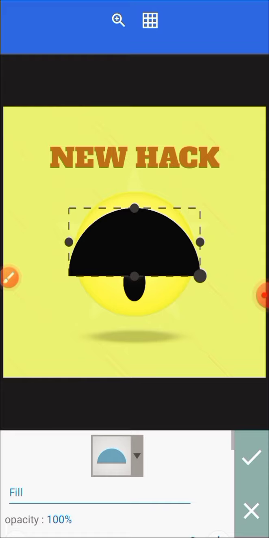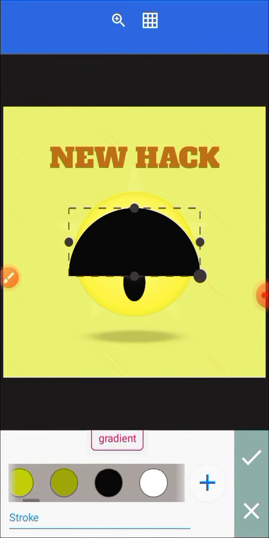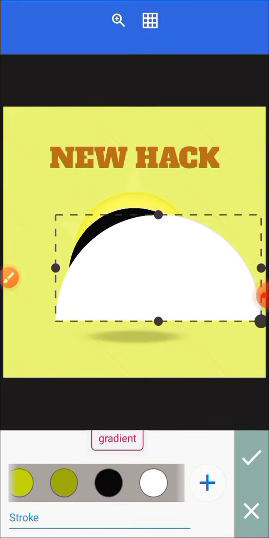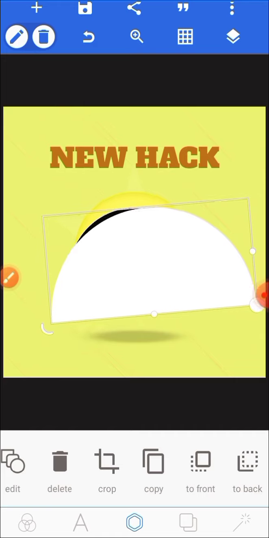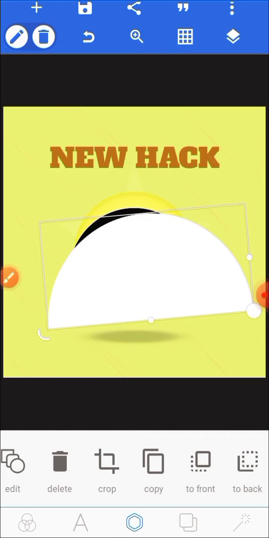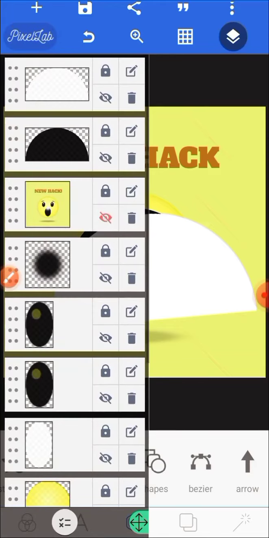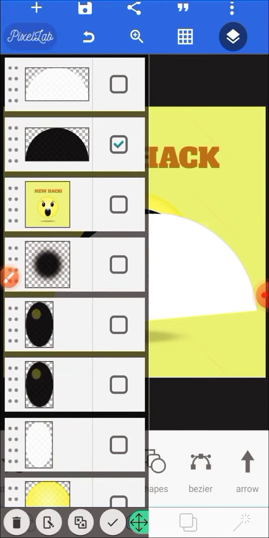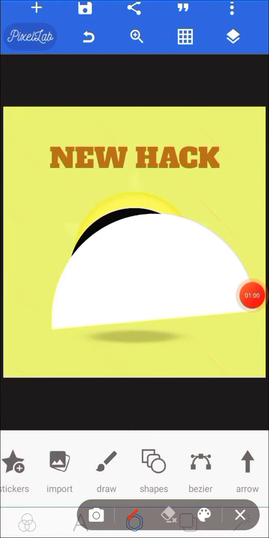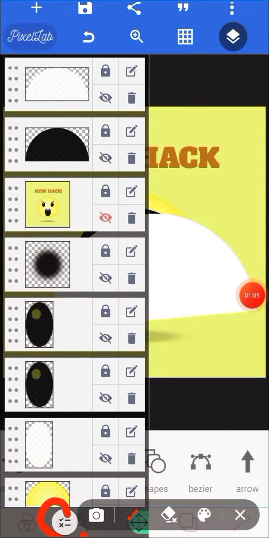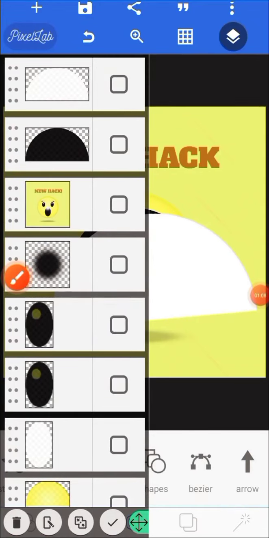Came to edit. I colored it white. Then I increased the size. Increased it so much so that when I do my manipulations, I know that I'll get it. I merge the two of them together. Okay, this is how to merge. You click on this place and you click here, and you click the ones you want to merge and you click here and then you merge.